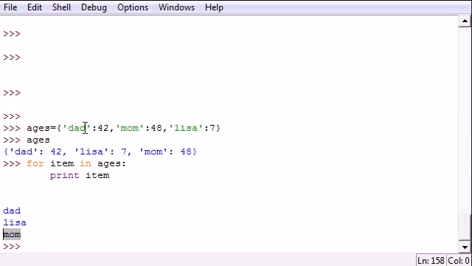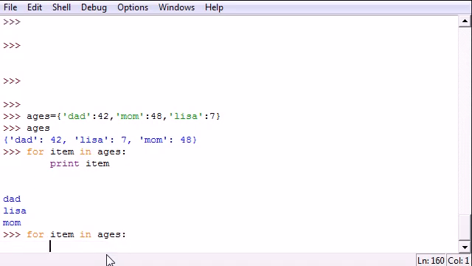So that's the main item, but what if you want the value that it corresponds to and not only the element? To do that, the syntax is slightly different. You would put for item in ages, the same as before. The only thing different is you want to print out the values along with the elements themselves.